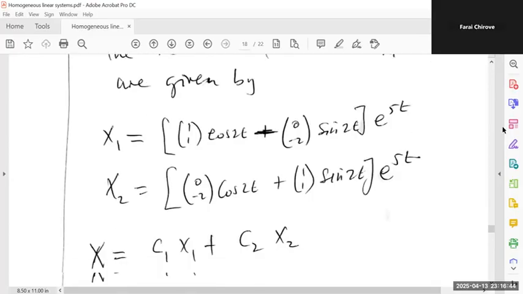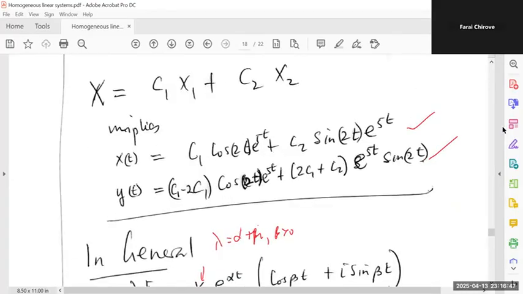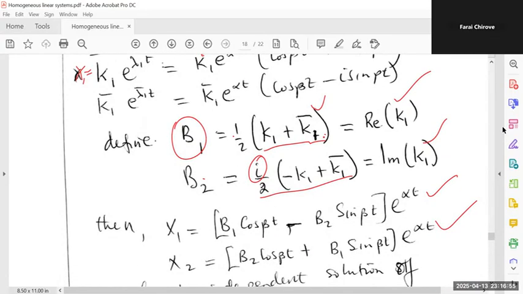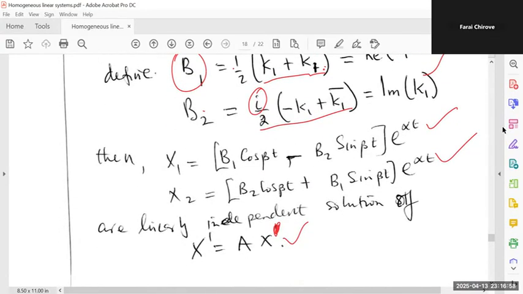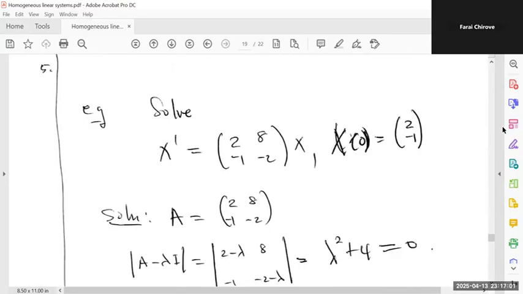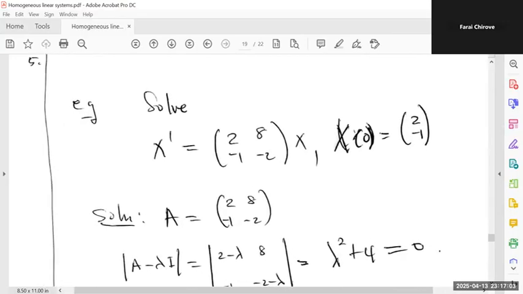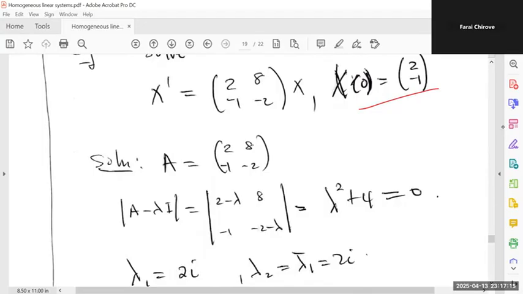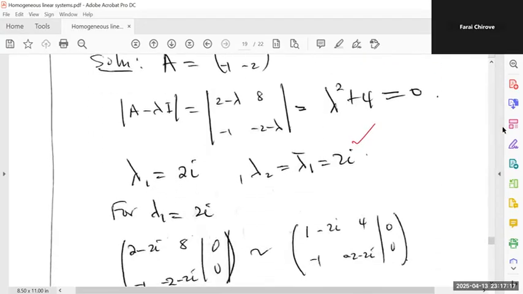That's how you get real valued solutions from complex valued eigenvalues and complex valued eigenvectors. So there we are. We have it. So we can solve this problem here. It definitely gives us complex eigenvalues, but we've added the aspect of finding the constants of integration. So now this one will give us lambda equals plus 2i. And of course, this will be minus 2i if you take the complex conjugate.